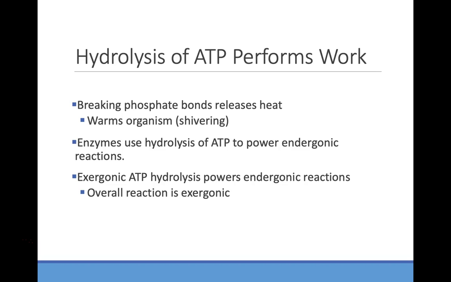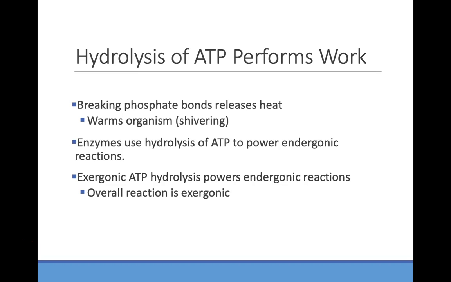Whenever a chemical reaction occurs and energy is released, a lot of that energy is lost as heat. Breaking that phosphate bond is no exception. But in order for a cell to be able to use the energy in that phosphate bond, it has to be able to harness that energy. So not all of the energy is lost as heat. That heat is helpful, though.